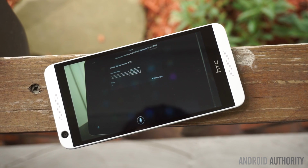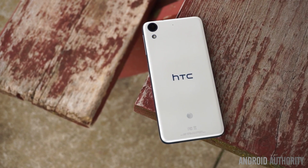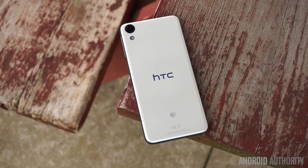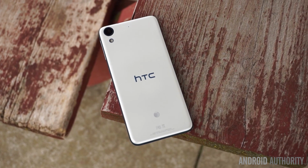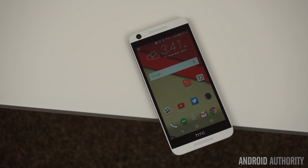Although the HTC Desire 626 offers a very nice design and build quality, a good camera, and an excellent software experience, its flaws are significant. The display does seem to have some sharpening issues, the performance is relatively poor, and the battery won't last many users through a full day of use.